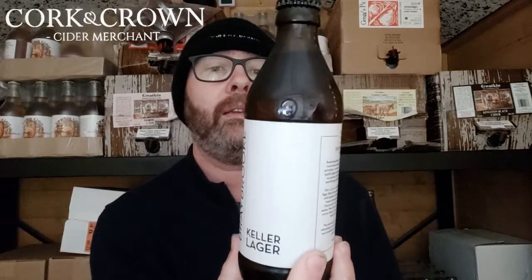Keller beers are not too fizzy — they're quite rich, malty, delicious things. The ingredients are water, barley malt, hops and yeast, brewed in accordance with the Reinheitsgebot of 1516. The German purity law was basically one of the very first controls — like a PDO or AOC — stating that you could only make beer from hops, water and barley.